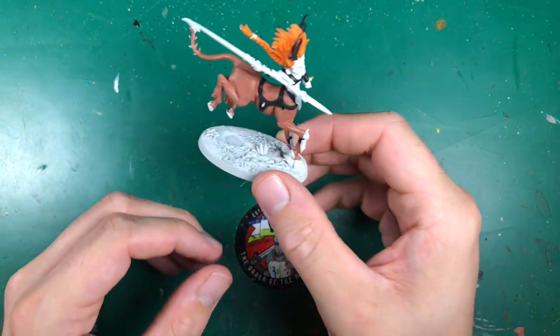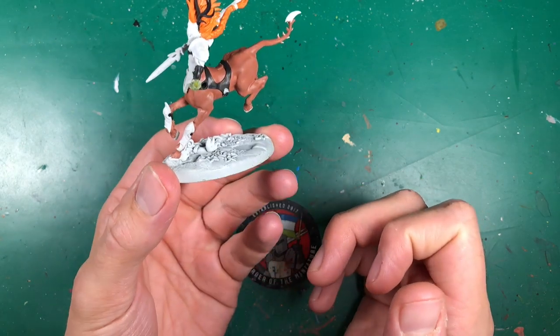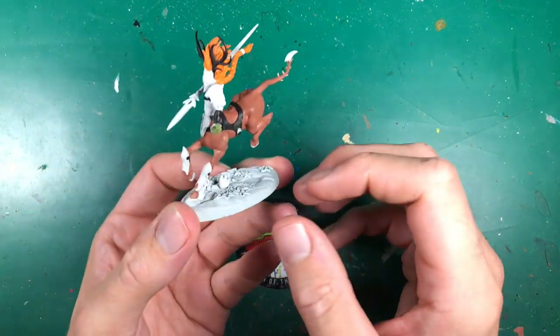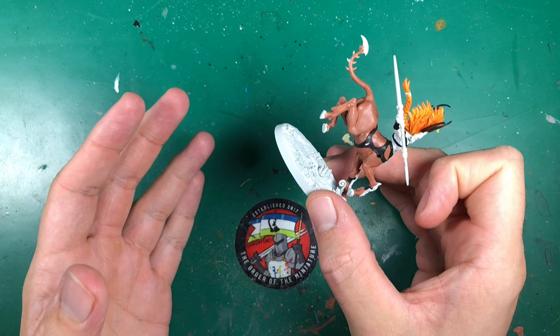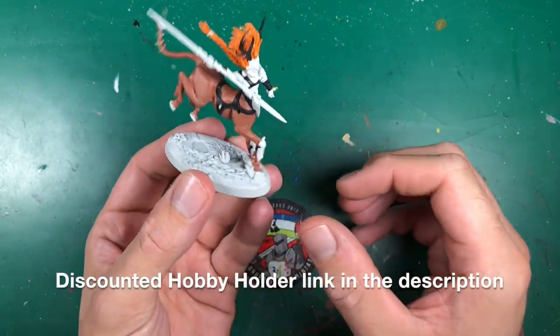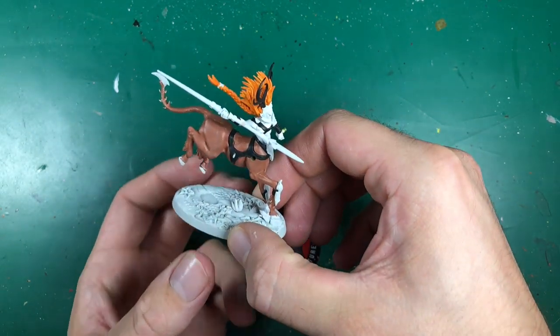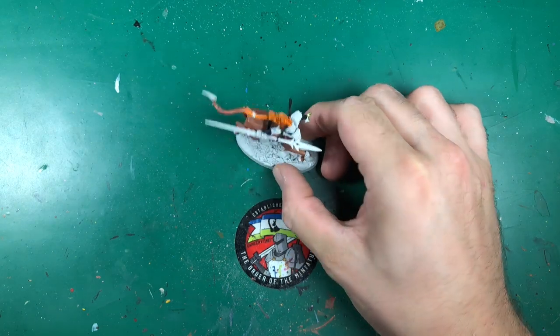Now, you may notice the hobby holder is gone. This is because I realized when I was painting earlier that my hand was drifting off screen, and I don't know how much you could see when I'm painting not on camera. I am still using the hobby holder. It does make it a lot easier than trying to sort of very delicately hold on, but I want you guys to be able to see what I'm actually doing. So it is gone while I'm painting on camera. Warhammer, the things I do to keep you happy.